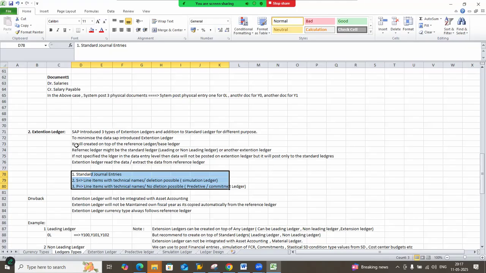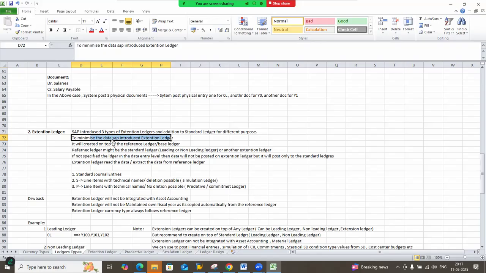Okay. Now let's see what is the use of extension ledger. The main use of this extension ledger is to minimize the data; SAP introduced the extension ledger for that. That means if we are following multiple ledgers, what will happen? When we post any transaction, the same transaction will be posted in all the ledgers.